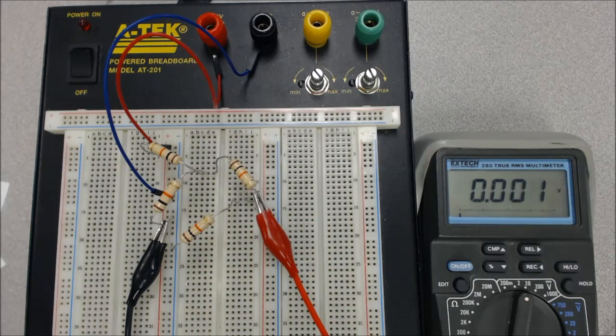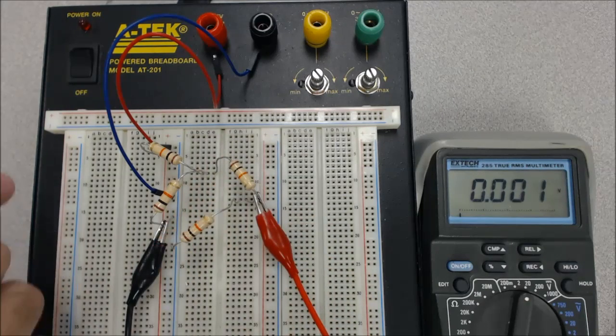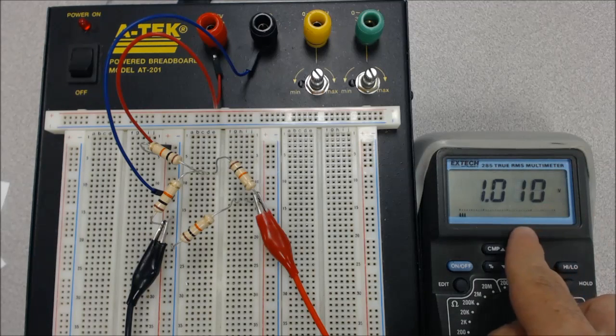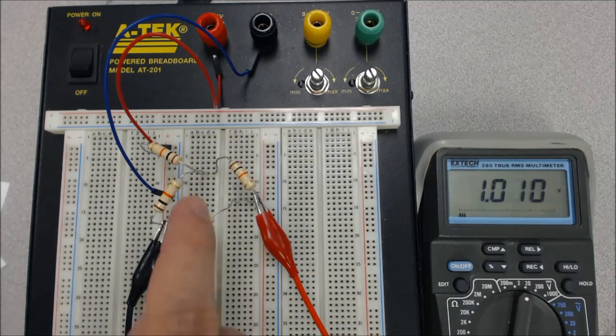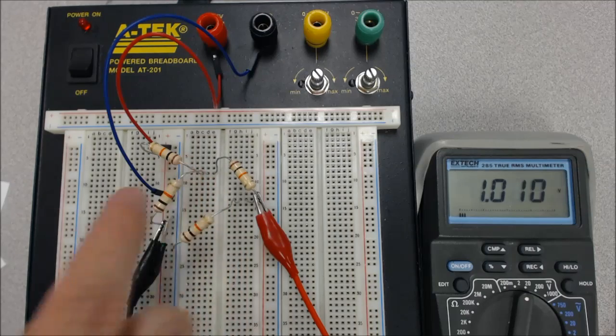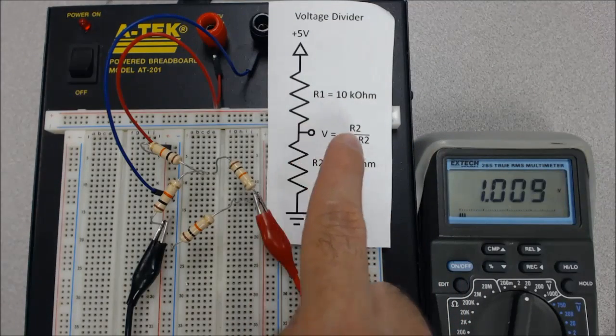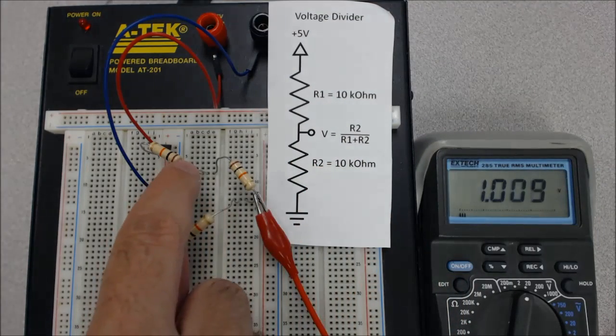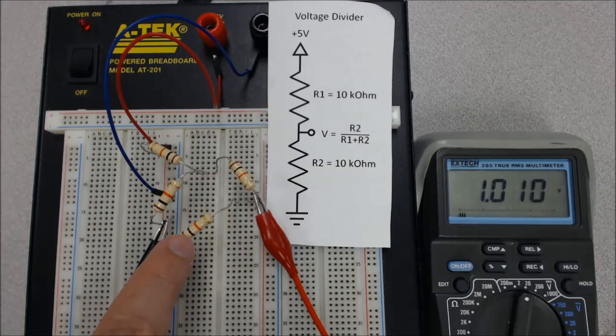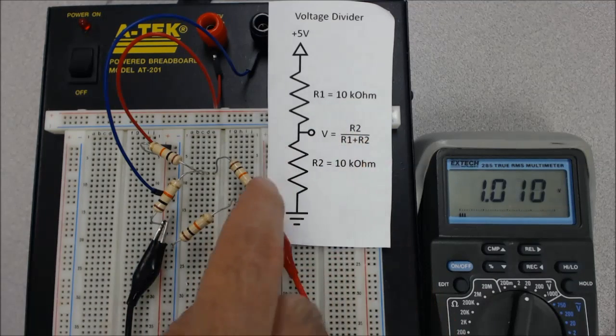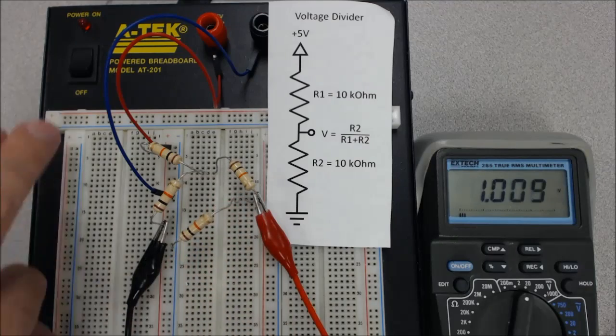So here I've added another set of resistors in series with the first set like I showed before and when we turn on the breadboard we see we only get a volt over here. And the reason this happens is because this voltage divider equation is only valid if no current flows out of this middle node here. Because we have some current flowing out to supply this second voltage divider it's going to change our voltage here and that changes the voltage at this middle node.